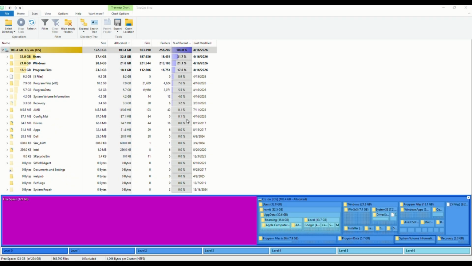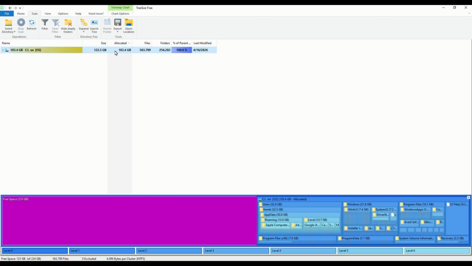A quick update on the hard drive. Obviously, you can see that there is a lot more open space. We now have 122 gigs of free space. As you can see, after the update, I have cleared out a lot of junk. There's now 123 gigs. I think before, what was it, like 25 gigs available? So this should help my computer run a little bit better.